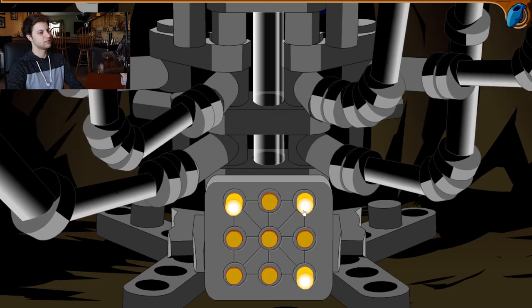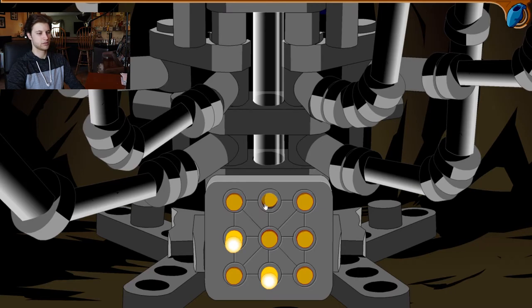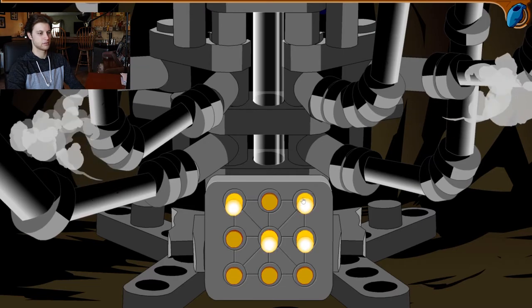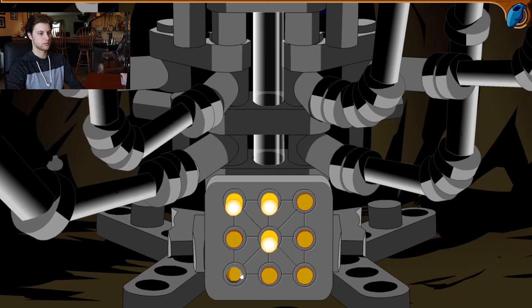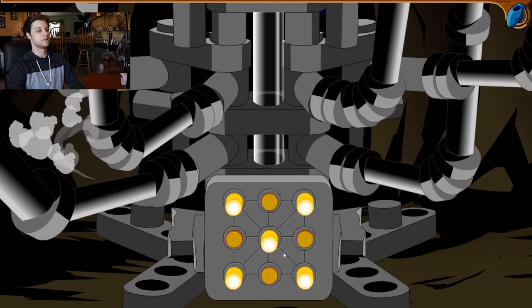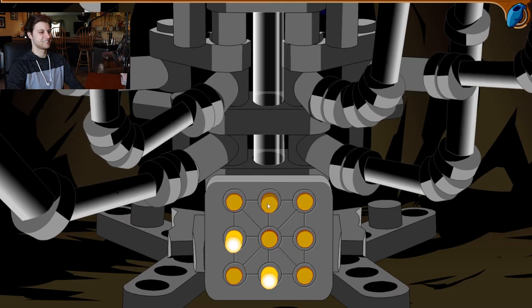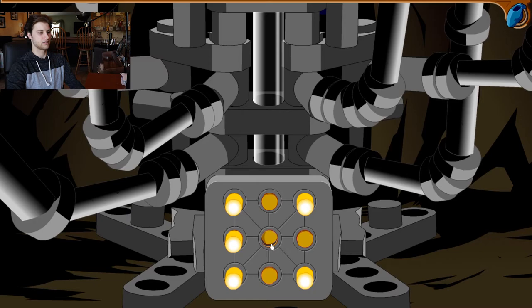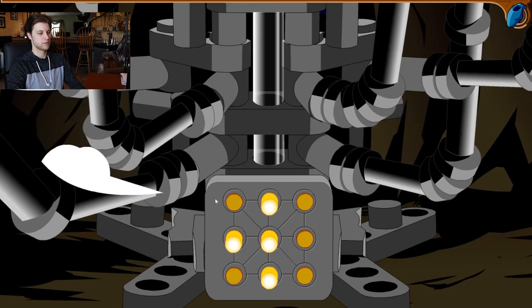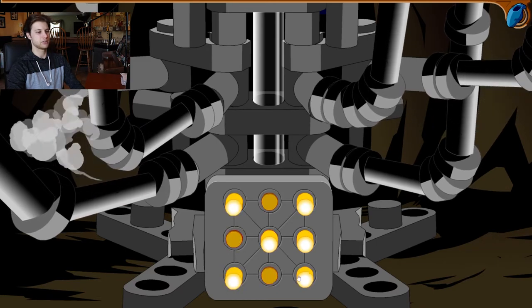See that? So this would turn those on. Now we got opposites. Oh, I thought I had it. Oh, I thought I had it right there. I think that's a good strategy, though. It's so close. This is a tough puzzle. Randomly clicking may be easier in this situation.